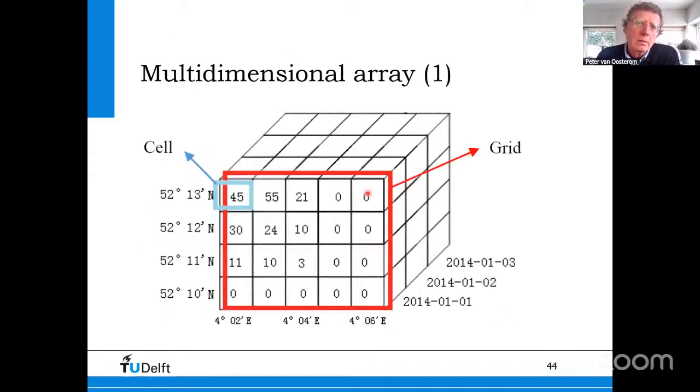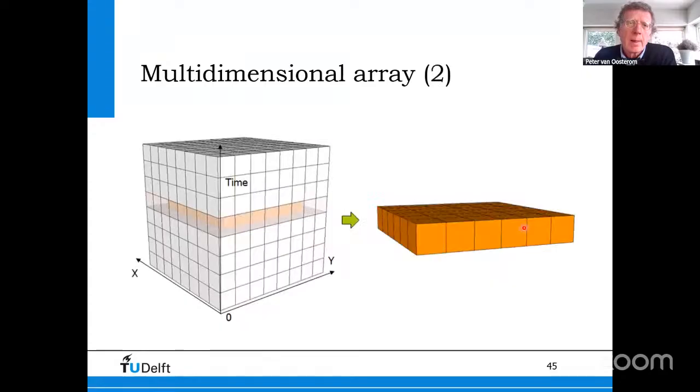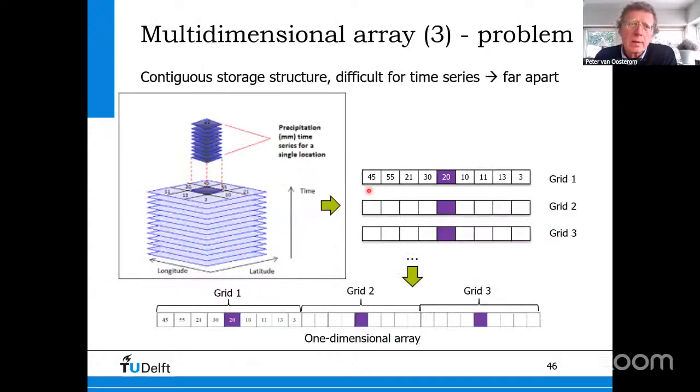And you have to understand what was the problem. So here is a multidimensional array, a 3D array with latitude, longitude, and time steps, different days of the year. That was stored layer by layer, and a layer is one moment in time, say 1 day. And then within a layer, the cells are oriented in a certain way, like a space filling curve.